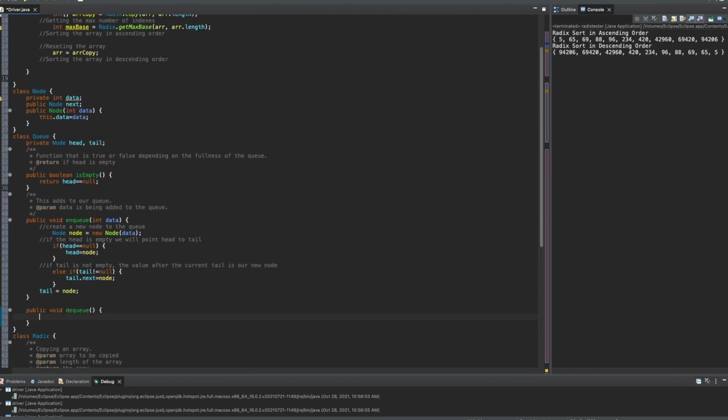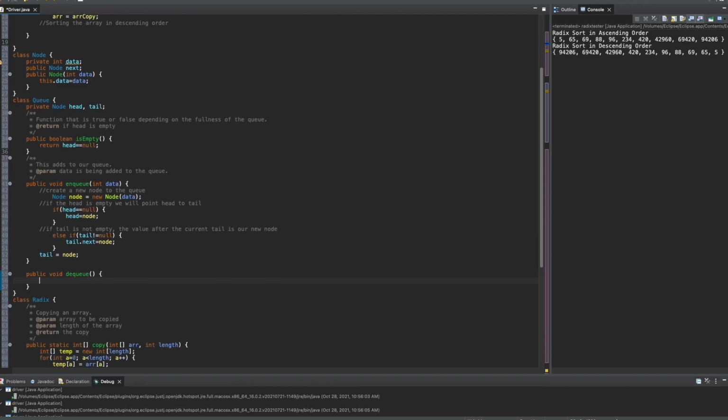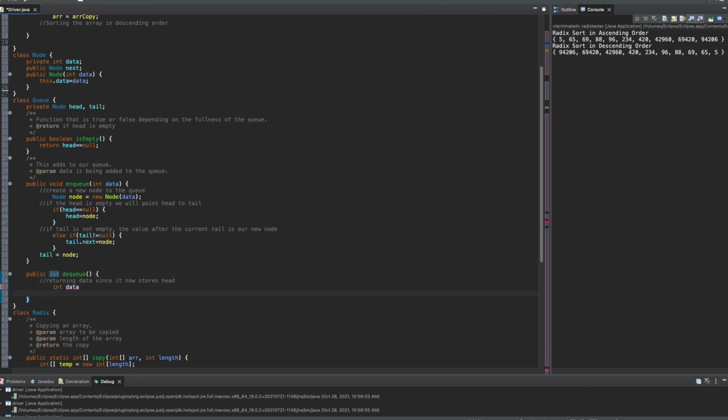In our dequeue, we are going to return the data since it now stores the head. Remember, dequeue returns whatever the head is, and then it sets the head to the next value. So this should be an int instead of a void because we are returning something. We are in fact returning data.